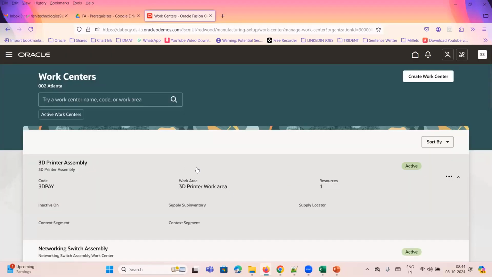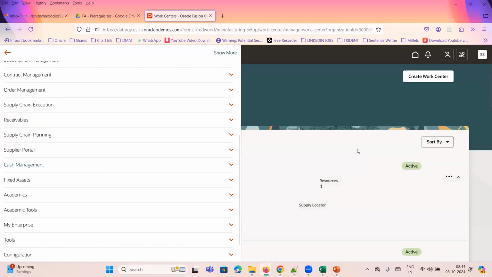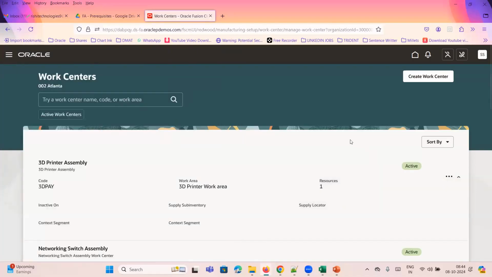As part of that, a few of the pages are upgraded, but a few are not yet upgraded. Those are in the old look and feel only. If you don't like the new page, you can go back to the old page also. As of now, Oracle is providing that option, based on a profile option. You can choose whether your application should be in the old or new look and feel. But from 25C onwards, or maybe the end of 2025, you won't get any option. By default, your pages will be upgraded to Redwood pages.